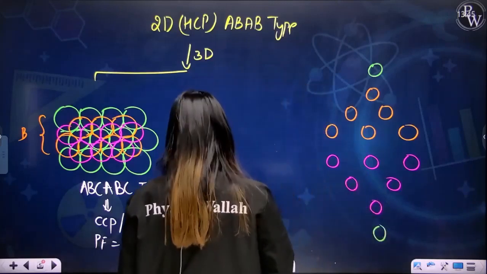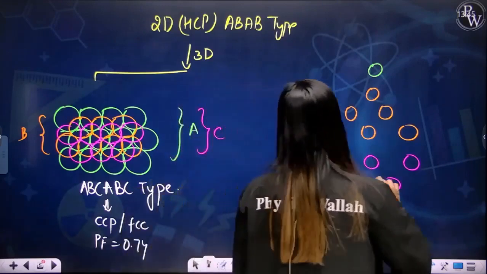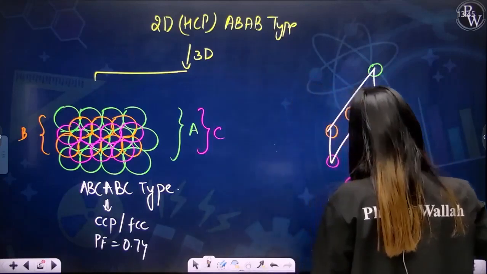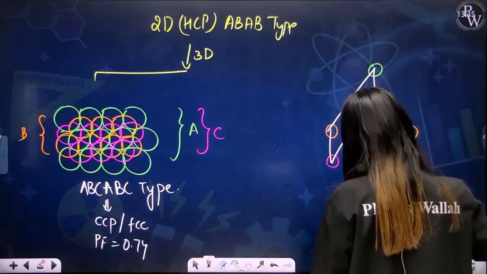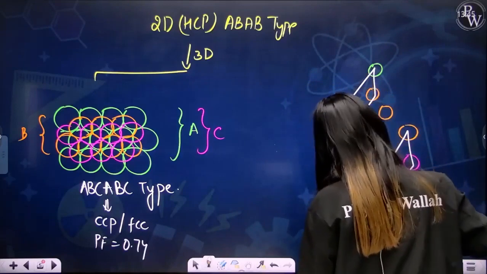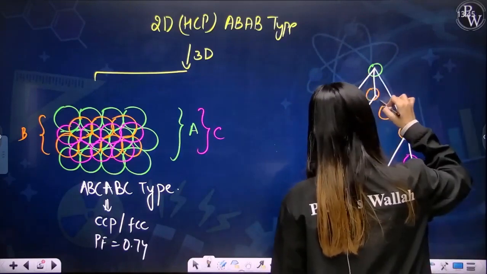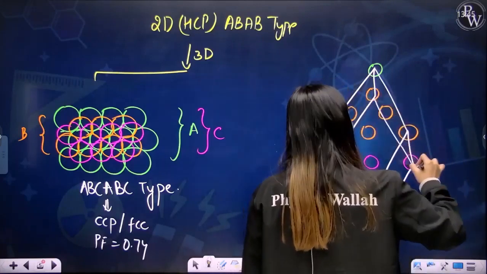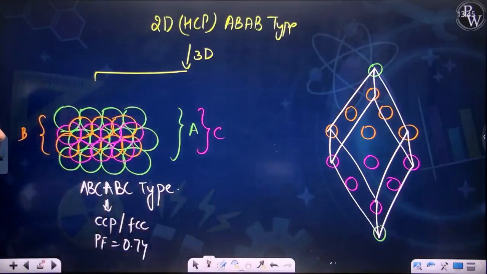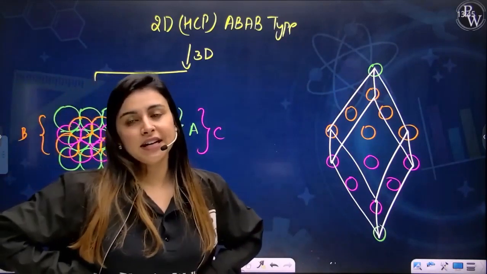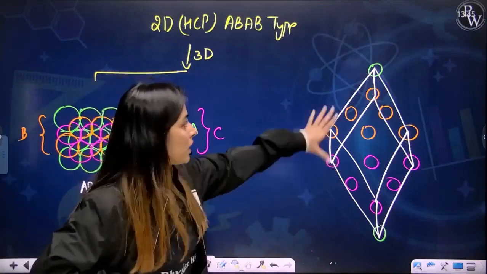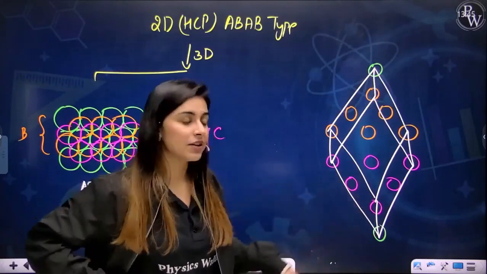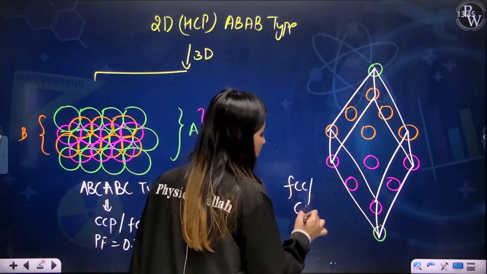So now, how are you going to imagine it? It is very beautifully understood. You join these like this. You join these like this. You join this with this. You join this with this. You join this with this. And you join this with, just a second. Okay, I hope you can see how a face-centered cubic unit cell comes out to be. There are atoms on the corners and there is one atom on each face center. This gives you your FCC/CCP lattice.